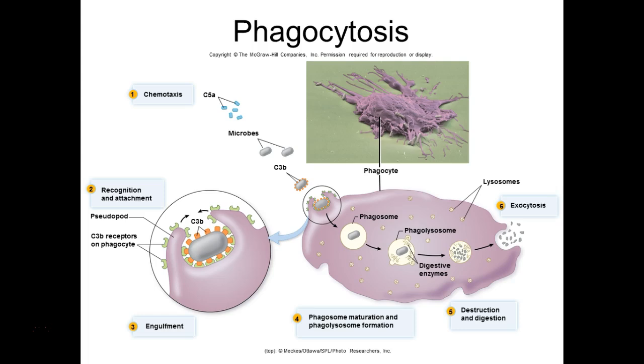Some of them can avoid the process of phagocytosis altogether, right? Some of them can stop being tagged by opsonization. They can actually stop our antibodies or stop our proteins from binding to their surface. If we can't see them, can we attach to them? No, right? And that's the first step. We've got to be able to attach. We've got to be able to recognize. So if we can't attach to them, we can't recognize them, our phagocytic cells aren't doing us any good, are they? So that's one way that some invaders evade our immune system, right? Can stay within our bodies and grow and not be eliminated.